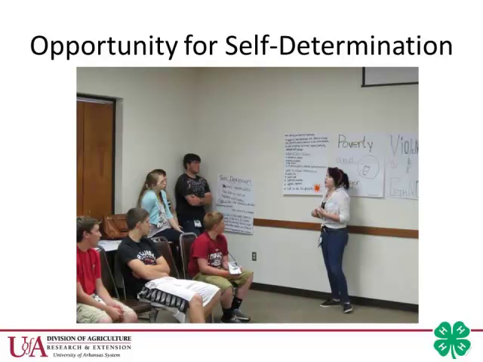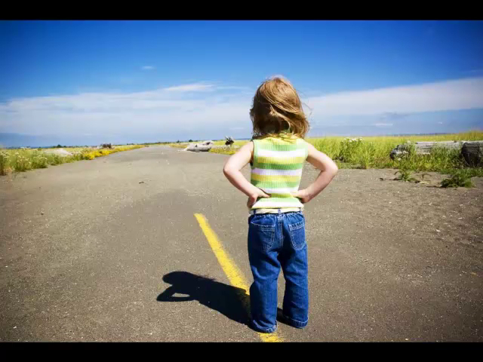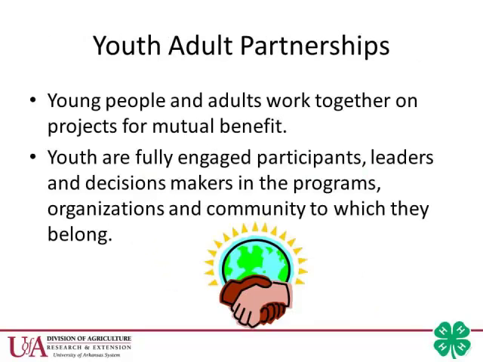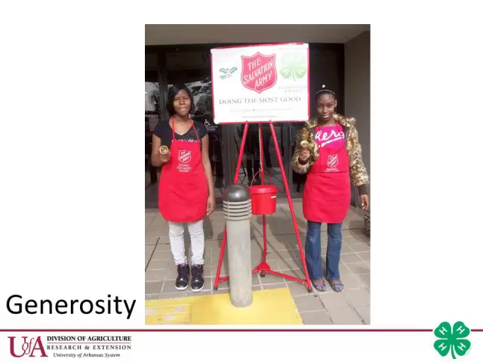Opportunity for self-determination is believing that you have impact on life's events rather than passively submitting to the will and whims of others. Youth must develop a sense of influence over their lives, exercising their potential to become self-directing, autonomous adults. Examining our attitude about youth is critical. In 4-H, we value youth-adult partnerships. We want youth to have a seat at the decision-making table. As youth progress in our programs, we should allow them to set their own goals and avoid the tendency to solve problems for them. Concept 3, generosity.